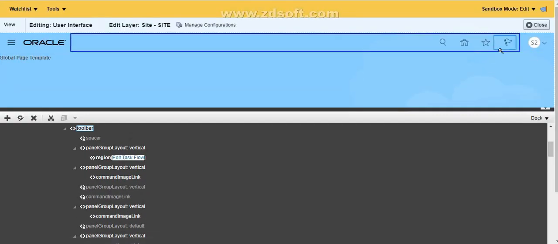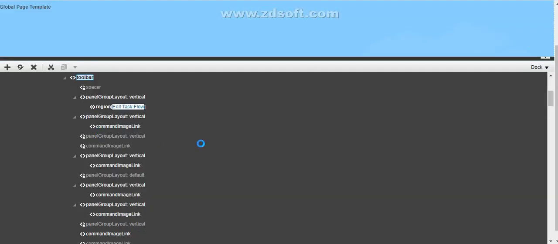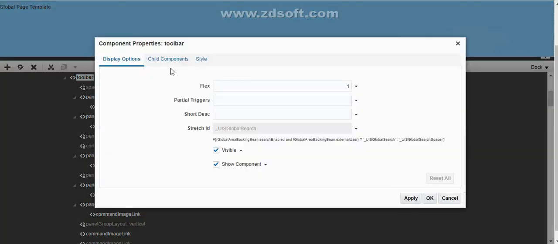Now what I want to do is I wanted to enable notification bell. Typically that should be available here. I want to enable it now. So in order to enable it, just go here, click on edit. As soon as you click on edit, the toolbar settings will be shown up.